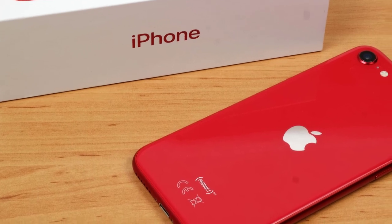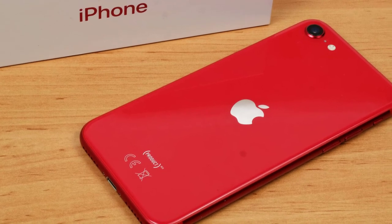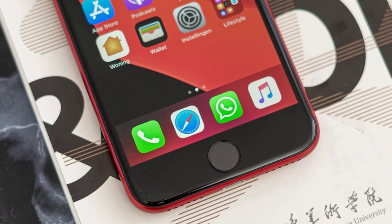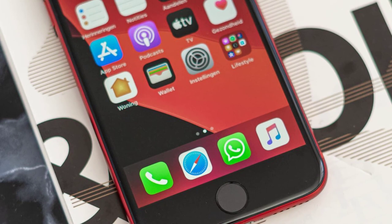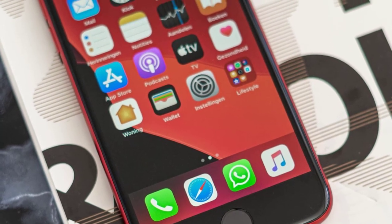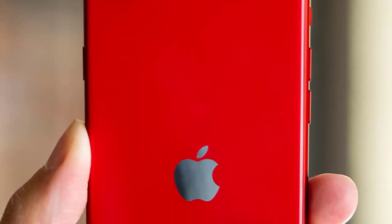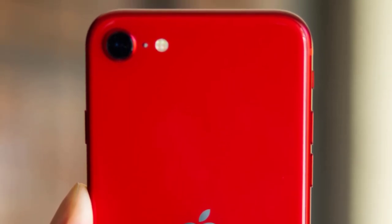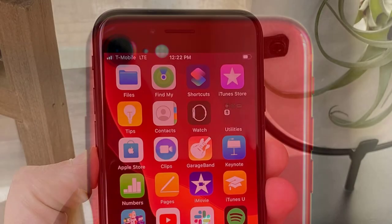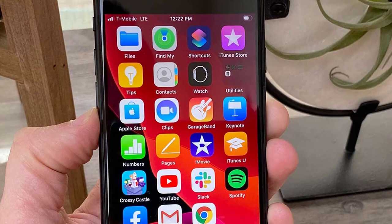Like the iPhone 8, the iPhone SE features a single 12-megapixel rear camera and a 7-megapixel front camera. You don't get an ultra-wide-angle lens like the iPhone 11 or a telephoto lens with optical zoom like the iPhone 11 Pro, but the A13 Bionic chip boosts the camera's performance in several ways. While Android phone makers outfit their budget phones with weaker processors, the iPhone SE packs the same state-of-the-art A13 Bionic chip as the iPhone 11 and iPhone 11 Pro. The iPhone SE is rated for less battery life than the iPhone 11 — Apple says it delivers 13 hours of video playback versus 17 hours for the iPhone 11.